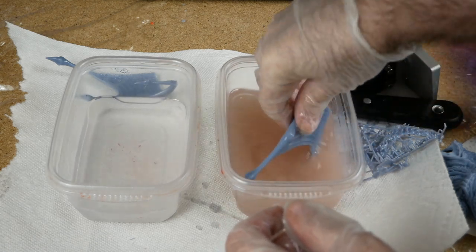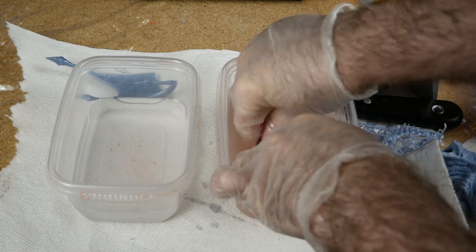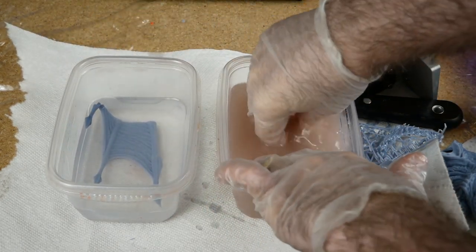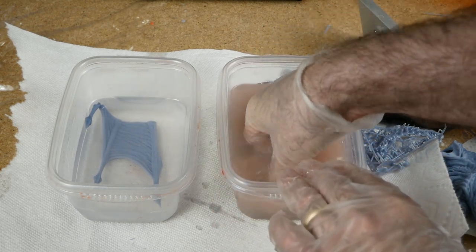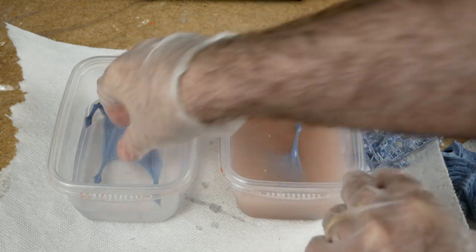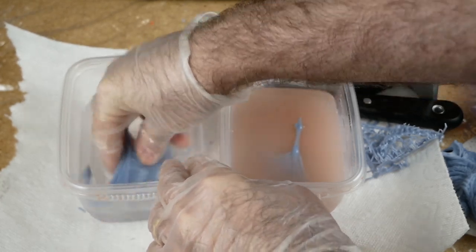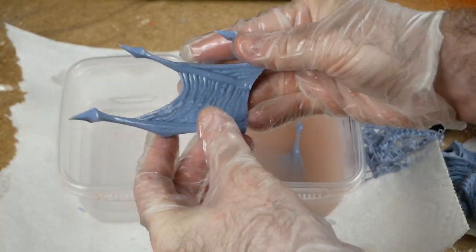After you've removed the support materials, you still have to rinse off any excess resin from the surface of the part. I'm using isopropyl alcohol for that — I have one that's sort of the initial bath, which has already gotten quite cloudy, and then I move it over to a relatively fresh batch of alcohol to do the final rinse. But we're still not done: resin printed parts will remain tacky and kind of fragile until they've been cured, so you have to put them in the sun for a while or under a UV lamp, and then you can finally assemble them.